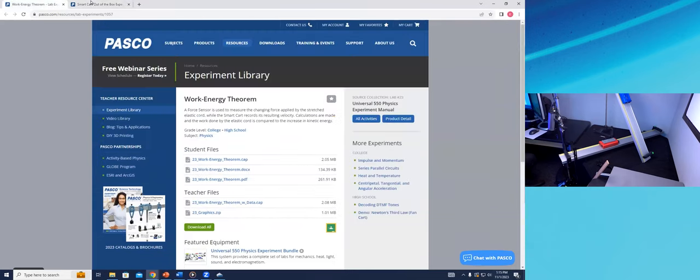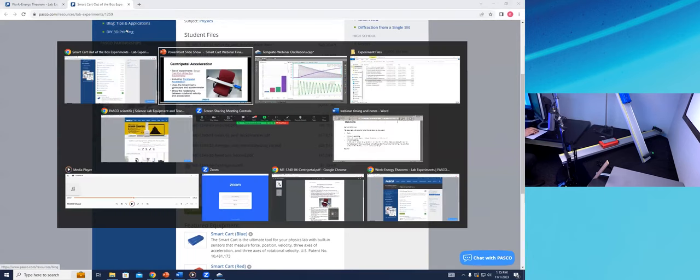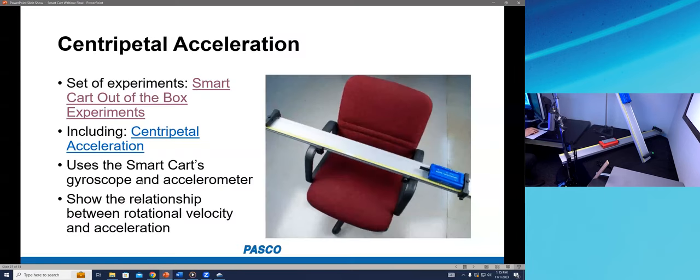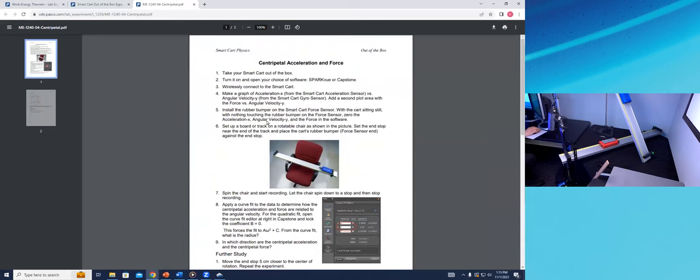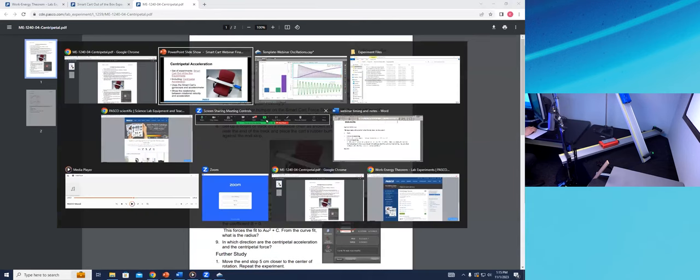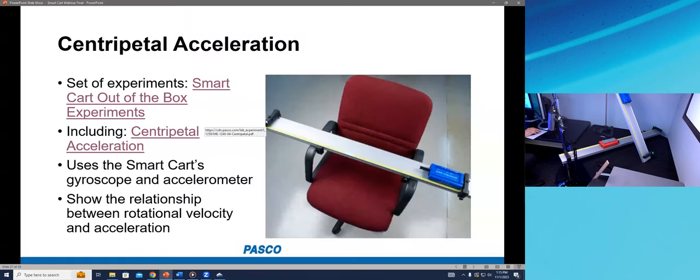So this one, it's really cool in that it uses our smart cart's gyroscope and accelerometer so that we can show the relationship between rotational velocity and acceleration. So it does have a full lab write-up. It has some pre-made data in case you wanted that. But now we actually have to run it.